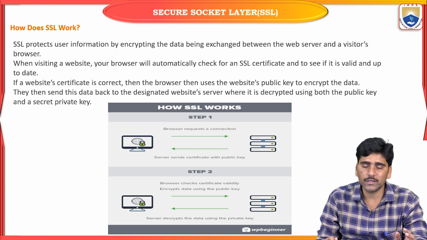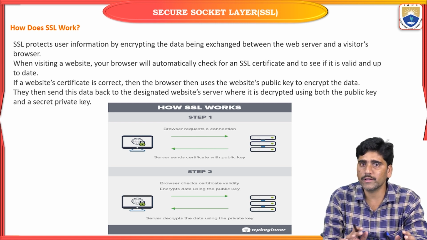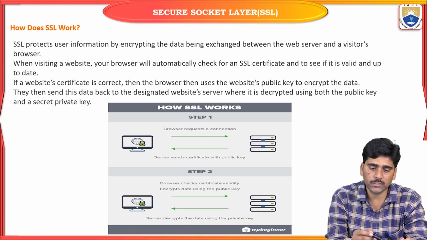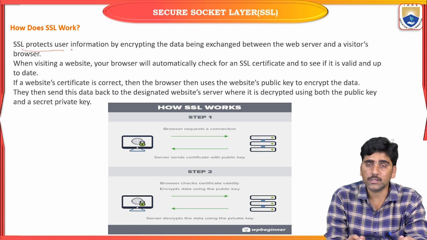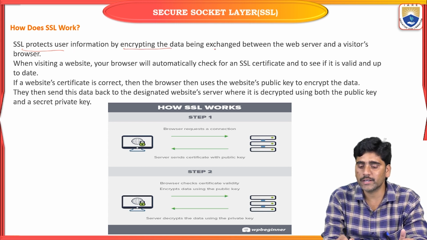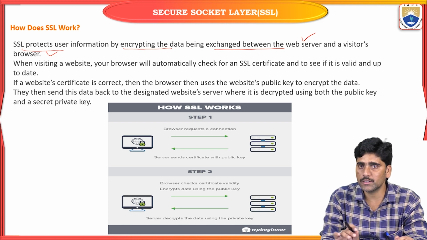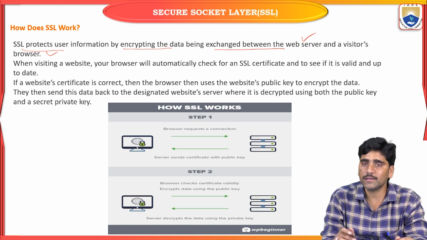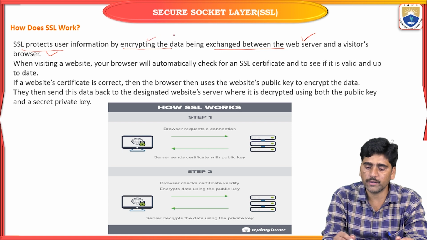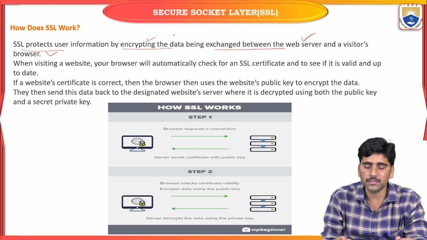And how does SSL actually work? We know that SSL is simply providing security for the website, but how does it actually work? The SSL protects user information by encrypting the data being exchanged between the web server and the visitor's browser. So whenever you type in some information on the web browser, all the data is automatically encrypted and provided to the server.